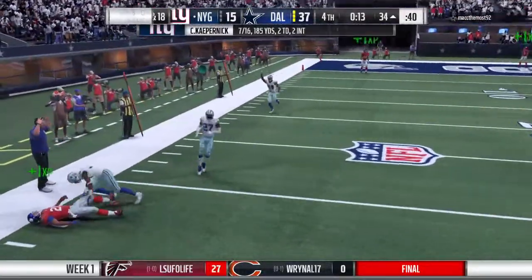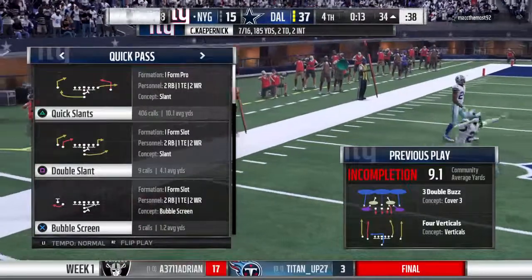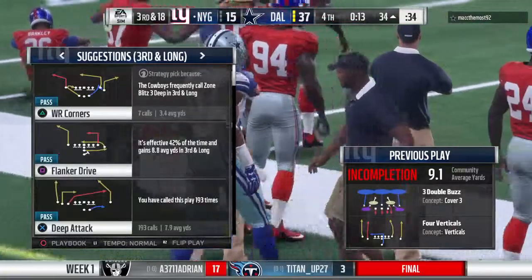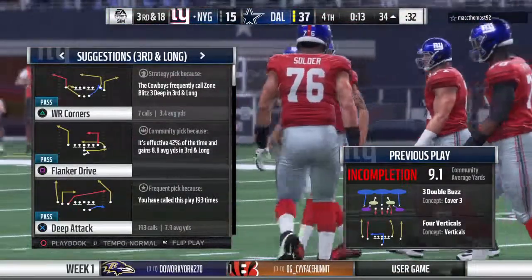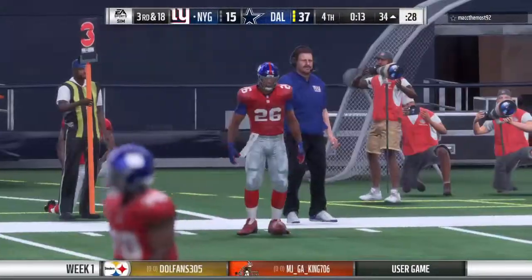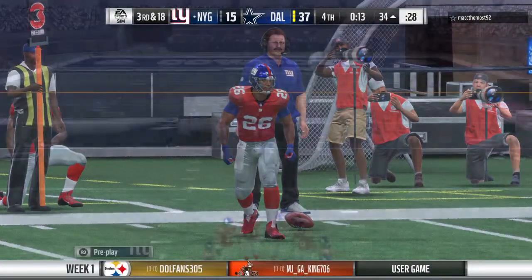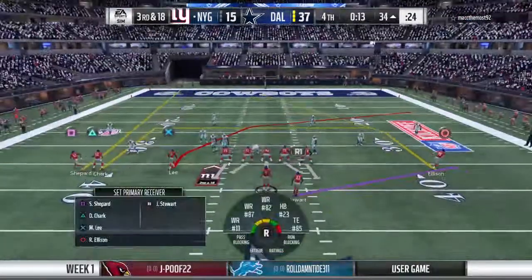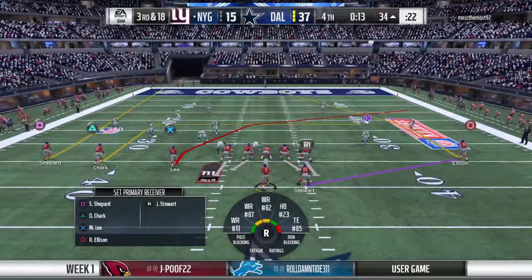And incomplete there. A nice hit jars the ball free and brings up 3rd down. That's very well timed there defensively, because it's not a bad throw, but the collision came at the exact time he was reaching to bring in the football. Really, really well done. Decent offense, just better defense. I think you're right. And they're going to go soft on the corners. Here we go.